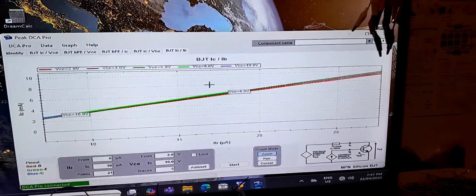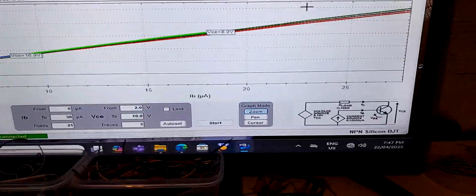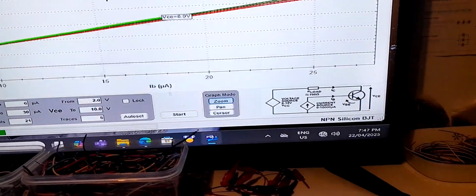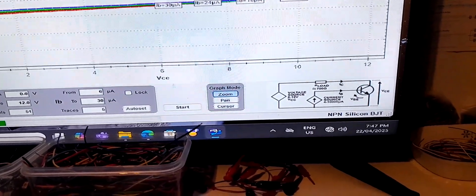Oh yes, collector current versus base current. So there you go. And you'll notice also on each plot it will give you a little test circuit.